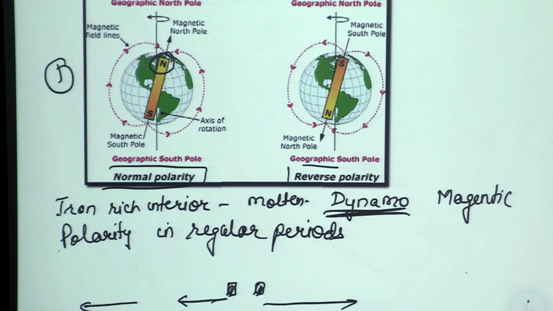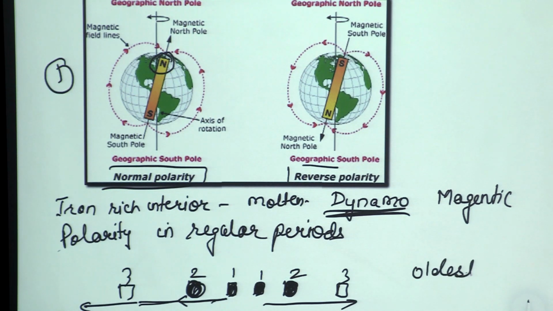As I keep on increasing the distance from the area of divergence, I am drawing some paired rocks and I will just be numbering them. So I have taken pair 1, then pair 2, then pair 3. Will it not be that 3 will be the oldest rock along the spreading boundary and 1 will be the youngest rock? And also, because young rock is getting developed now, magma is rising right here, what will happen?